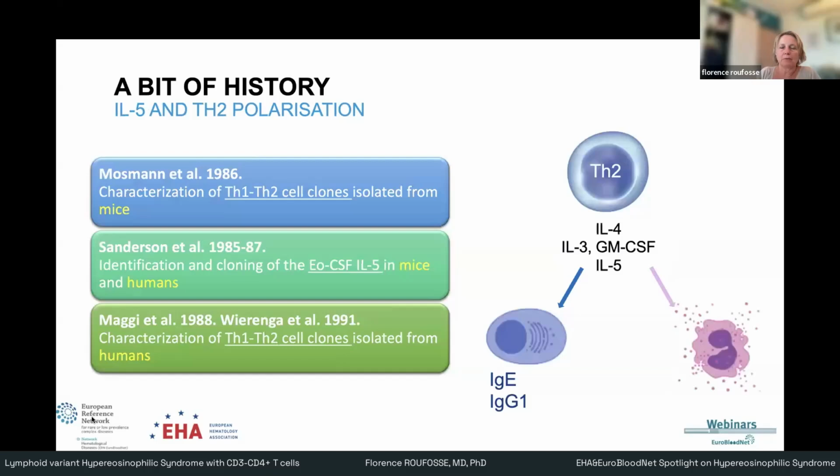At the time, though, and that was pretty interesting, it really shows the bench to bedside kind of movement that leads to advances in understanding human diseases. At the time, there were murine studies going on that had just described the fact that among T cells, helper T cells, there were different types of T cells with different functional properties. And this is really the time in the 1980s when Th1 versus Th2 clones had been derived from circulating T cells from mice.